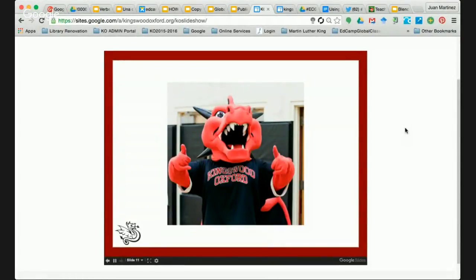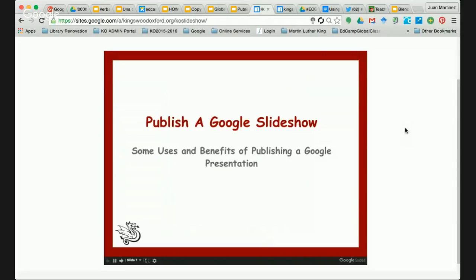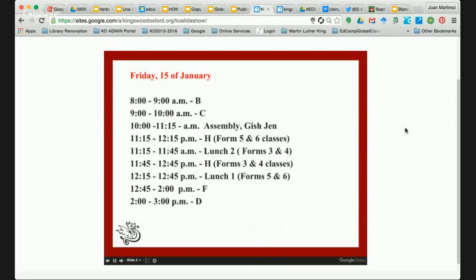And some usages for this. All right, and then I'm almost done here, so bear with me. So if you have a Google presentation, you can publish it to the web. You can take that code and put it onto a website. In my case, we work with a portal, an LMS, and so I ended up embedding this onto the classes. I do this to share some work, or I do this to share announcements. This one is just a generic example.